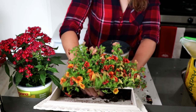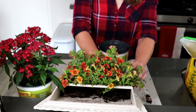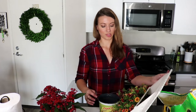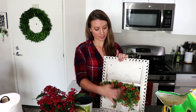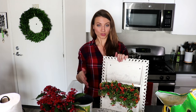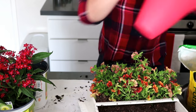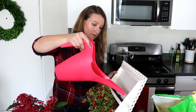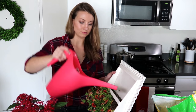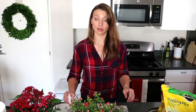Squishing the roots — probably can't see, but inside I'm just breaking off more of the loose dirt so it sits down nicer in there. I really liked this one because I like the idea that it'll kind of trail and grow down and turn into a big almost bush-looking thing, which will be really pretty. I'm gonna add a little bit more soil on top, give it some water, and clean off all the extra dirt that got everywhere.